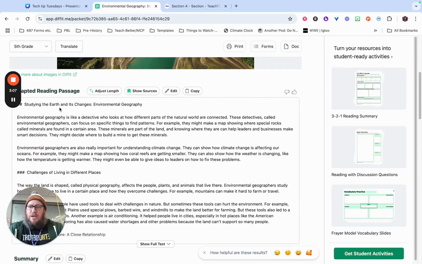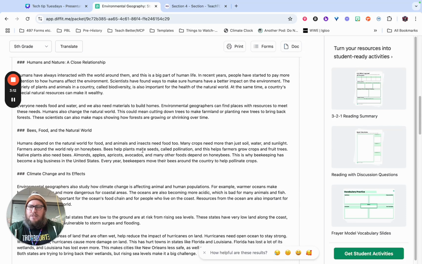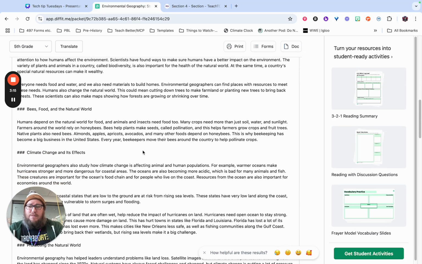And the hashtags are going to be the headers of the different sections, right? So for the purposes of this video, I'm not going to sit here and double check it, but the one thing I would absolutely do is have this open in one window, have the TCI text open in a second, and check for fidelity to the original source. Is it giving kids the same information at a more accessible level than what my textbook is doing, right? You're not going to want to watch me read at all. So we'll pretend that I did that.